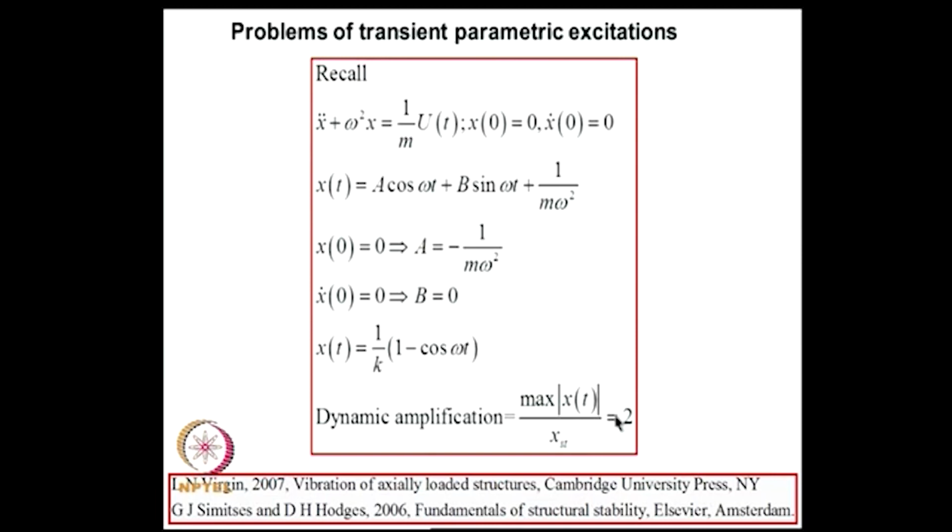So, the dynamic amplification, because we have applied the load suddenly, for the undamped case is about 2. This tells you that for structures which are loaded by static forces, if the force were to be applied suddenly, there could be instabilities. So, this has been studied. I have given 2 references here which have useful information.